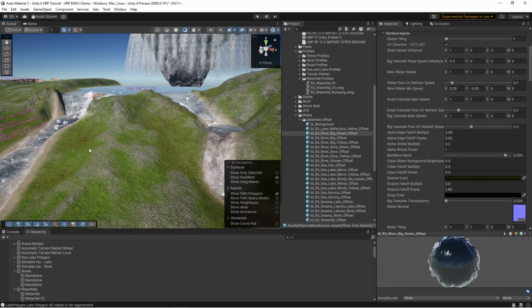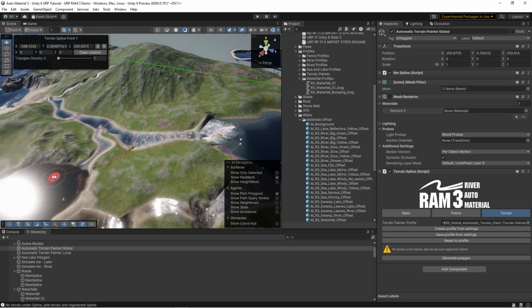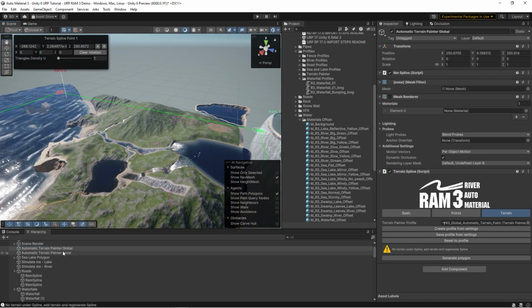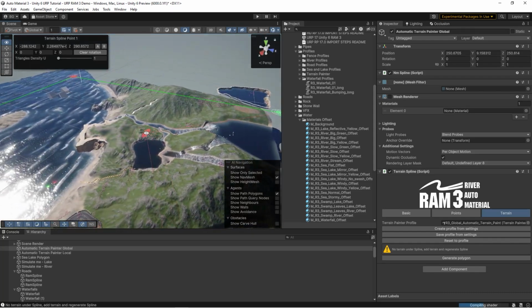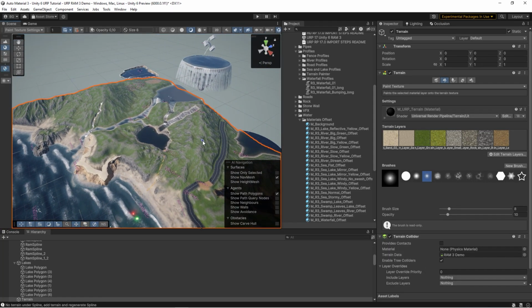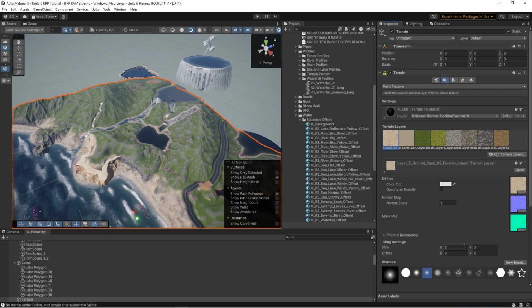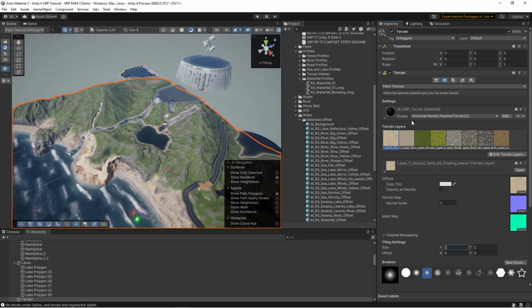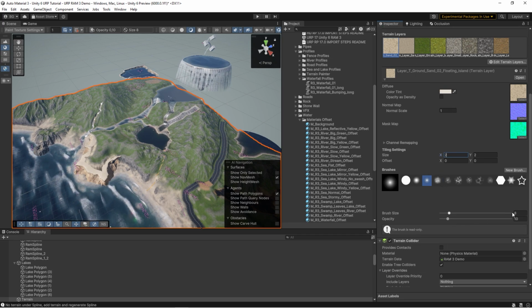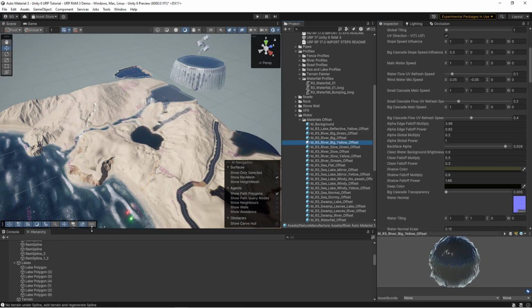What else did we add to the system? Now you have an automatic terrain painter, which is not a lake object, but a separate terrain spline object. And let's maybe show you the possibilities of it. First of all, let's maybe paint the texture on our terrain. One texture, yes.